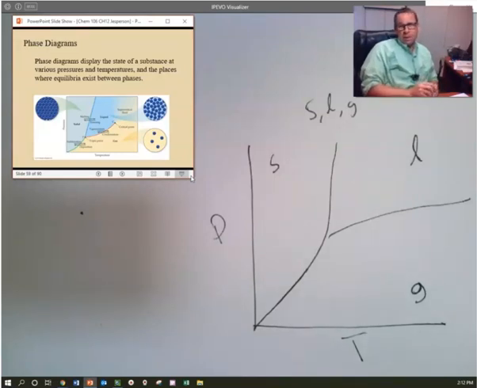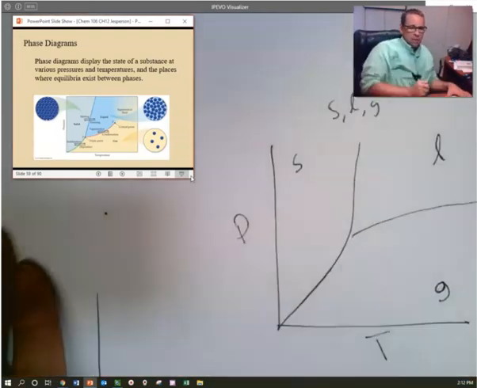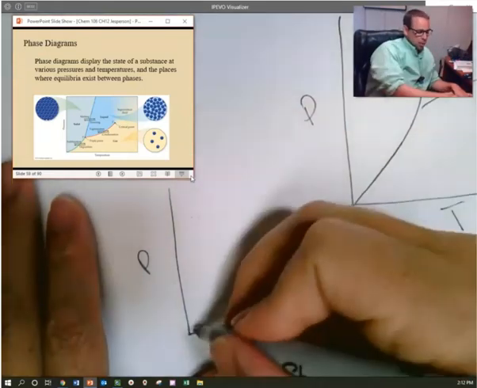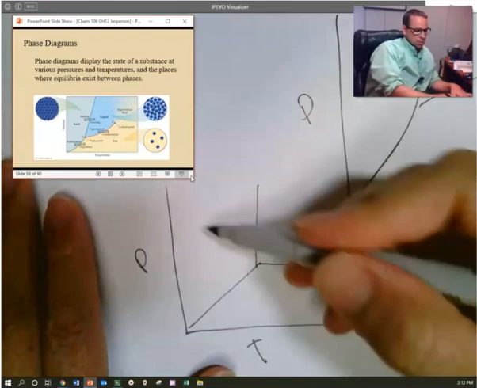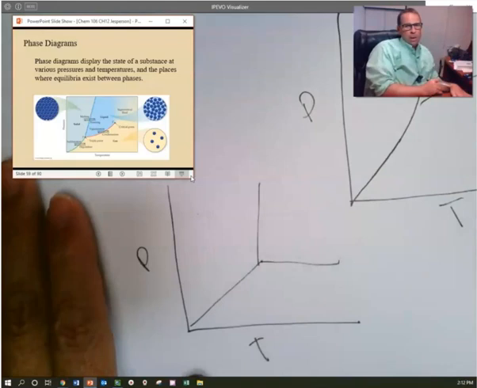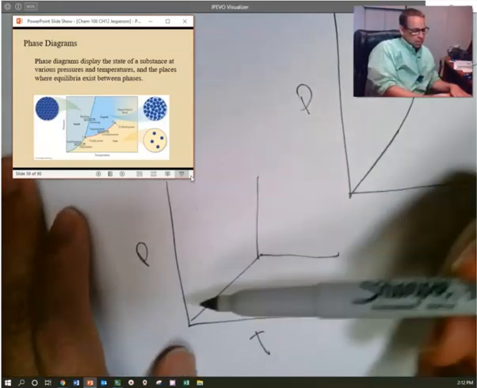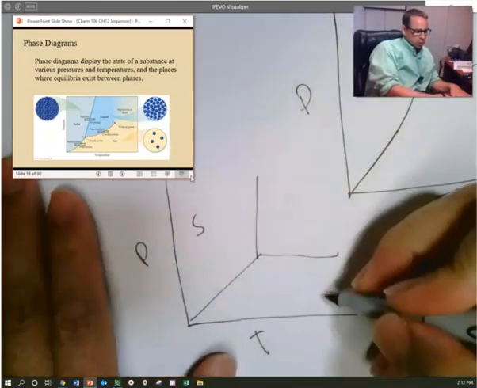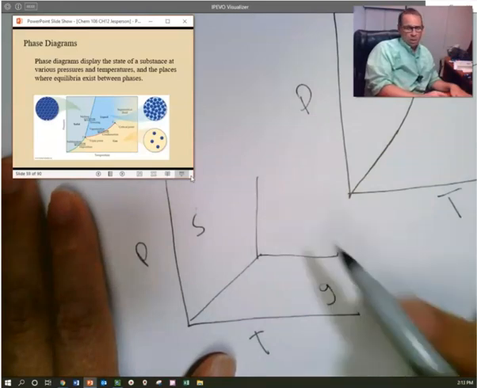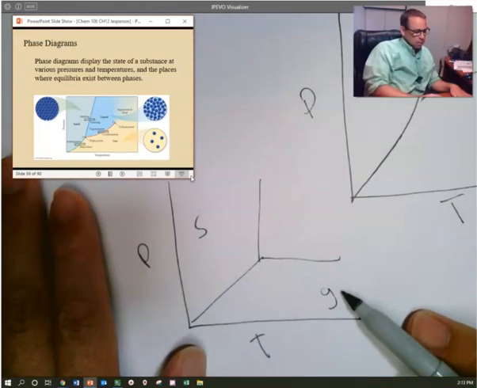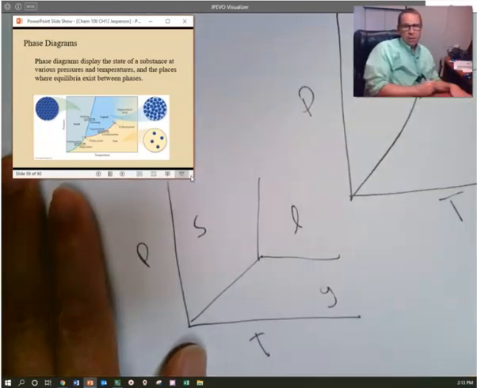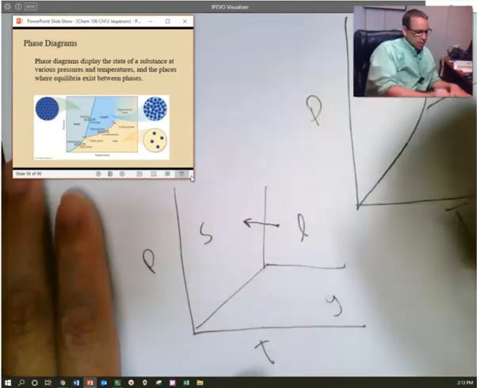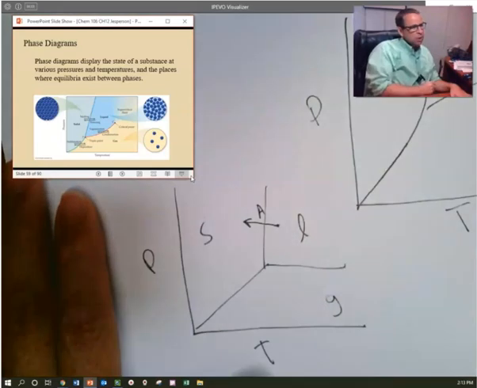The most tricky part about these phase diagrams is what we just did. Given a phase diagram, they'll tell us pressure and temperature, but they won't tell us what these different phases are. We just have to take a breath, hold still, and think: if the pressure is really high and the temperature is really low, what would we have? Very low pressure, high temperature, that's got to be a gas. That process of elimination, once you get stuck, can help you identify liquid.